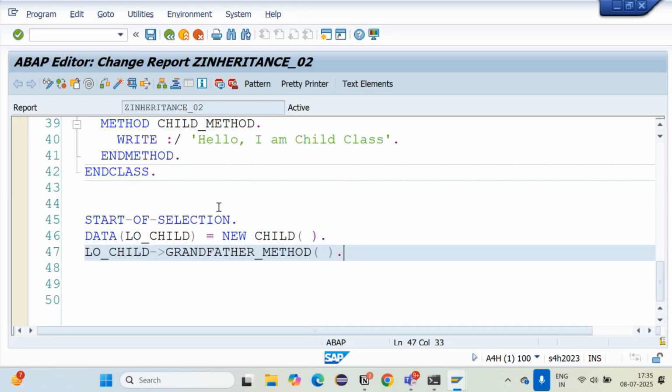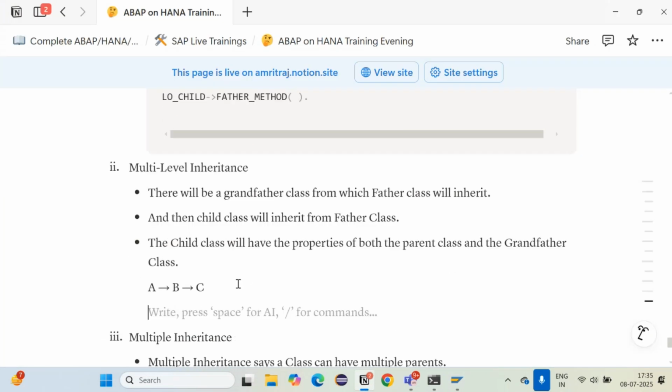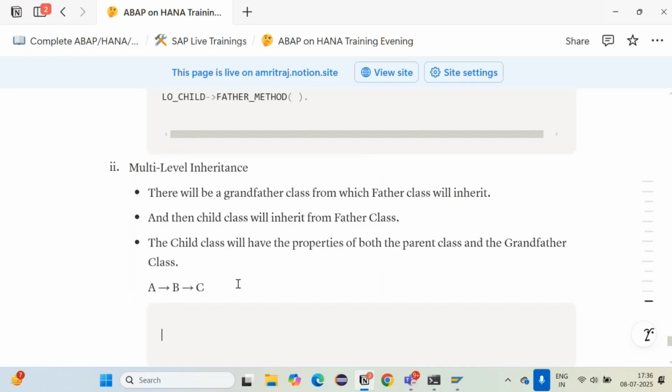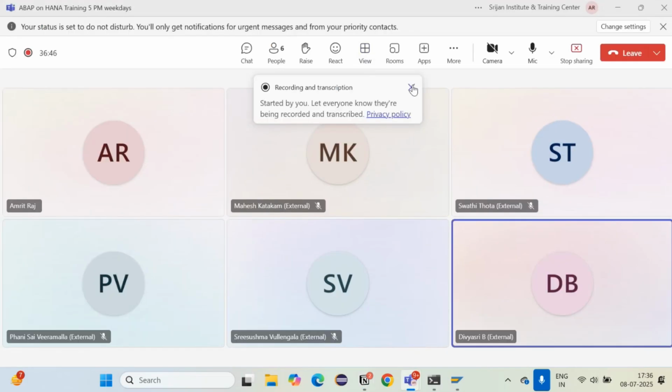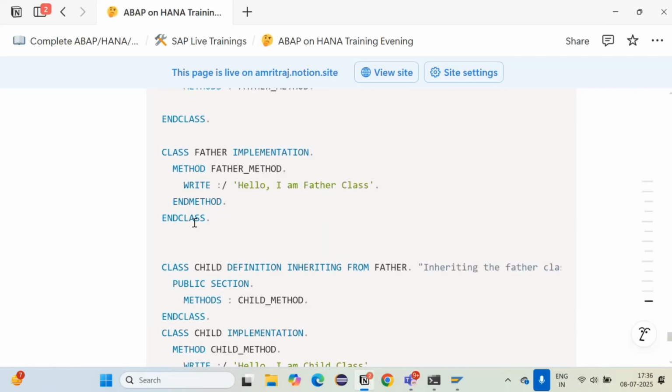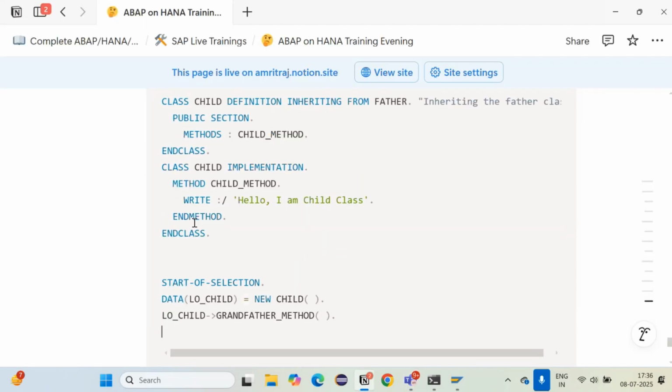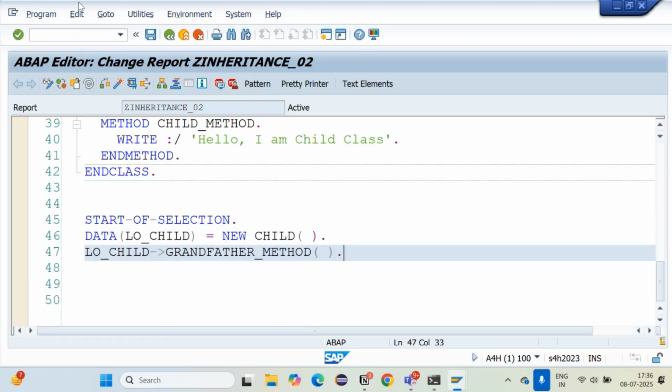How many of you have tried OOPS ALV, object-oriented ALV? Which class do we use? CL_GUI_ALV_GRID, yes, the grid class we use.